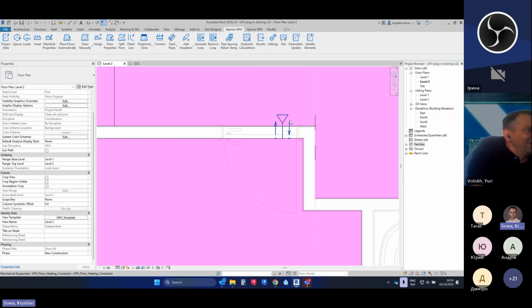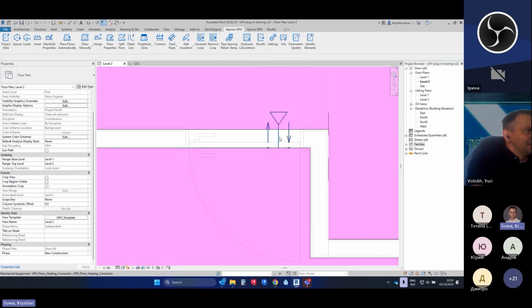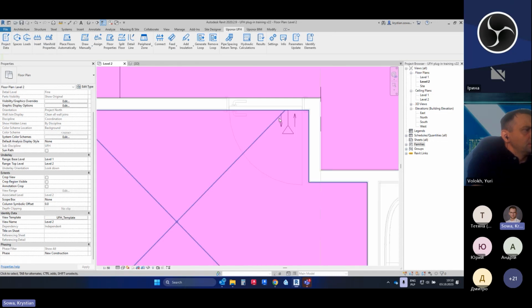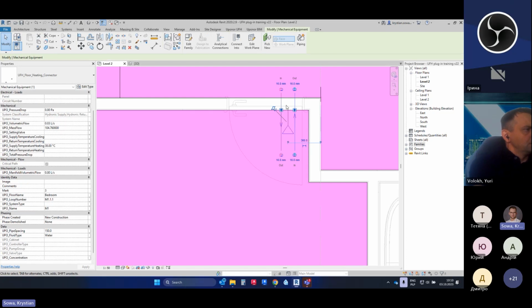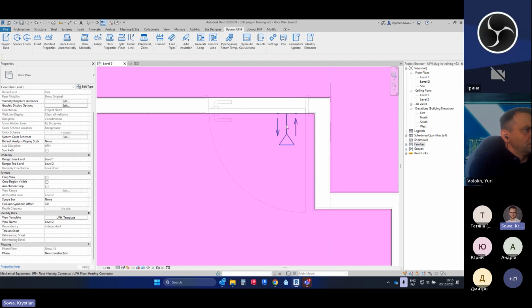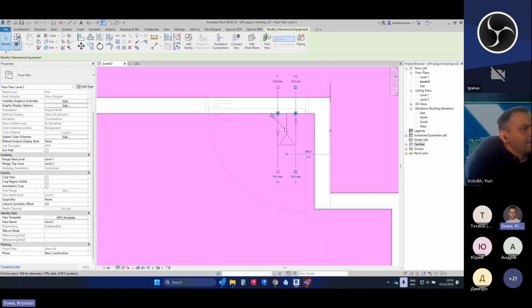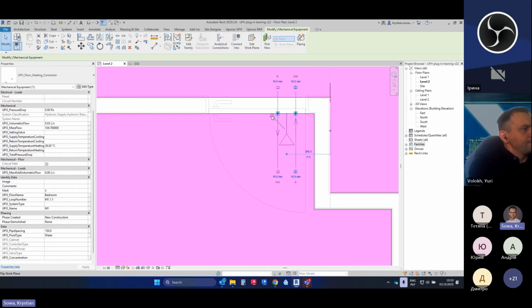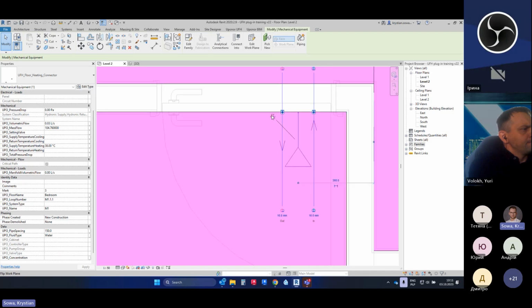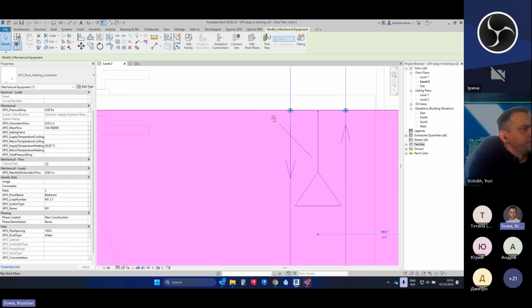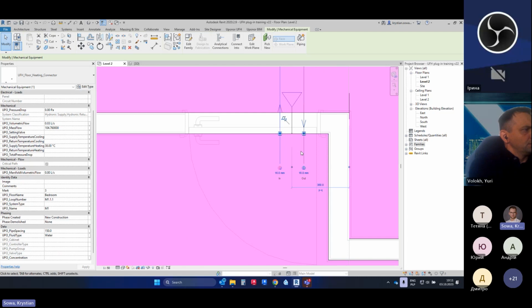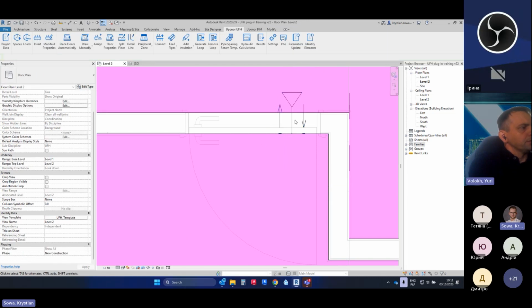Okay, go. And one more thing is that the connector always needs to be pointing with these arrows outside of the floor. So it will be like that. So inside of the floor, you need to flip it to the other side, because now this is wrong and it will not be connected properly. So if you have the situation like that, the connector is pointing inside of the floor, you need to click here on the flip work plane. There is this icon here, flip work plane. If you click on it, now it will be flipped to the correct side, so to the outside of the floor.